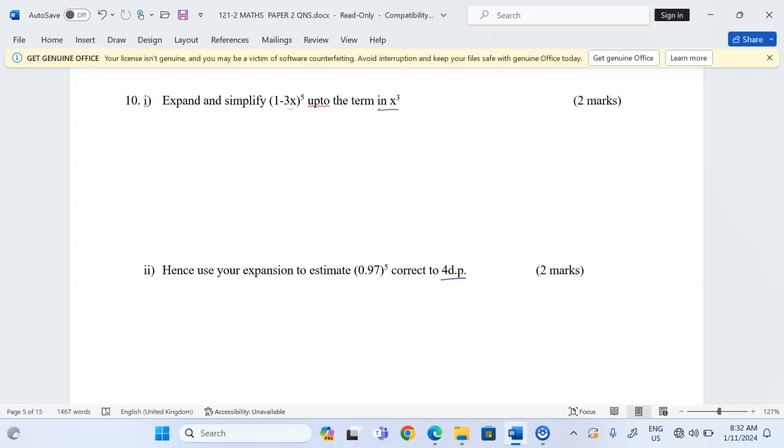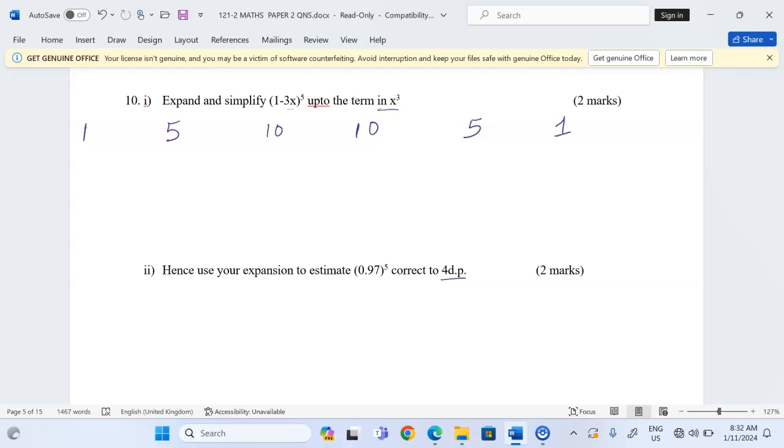All right, for us to carry out a binomial expansion, we start by listing the Pascal's triangle coefficients of the power indicated in the question. In this case, we are raising to power 5. Therefore, the binomial coefficients of power 5 are 1, 5, 10, 10, 5, and 1. These are values that you can read directly from your mathematical tables.